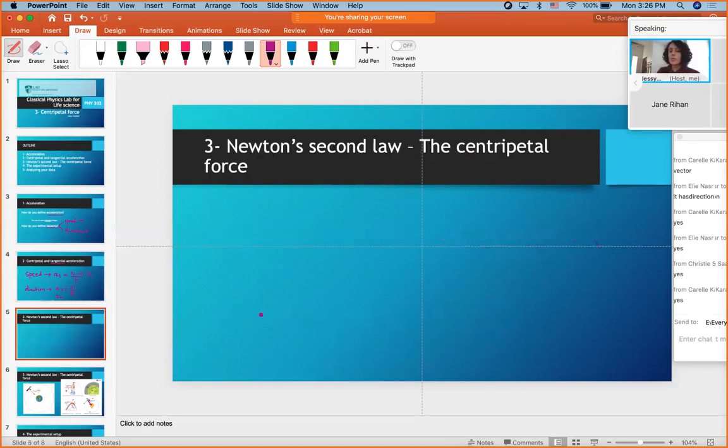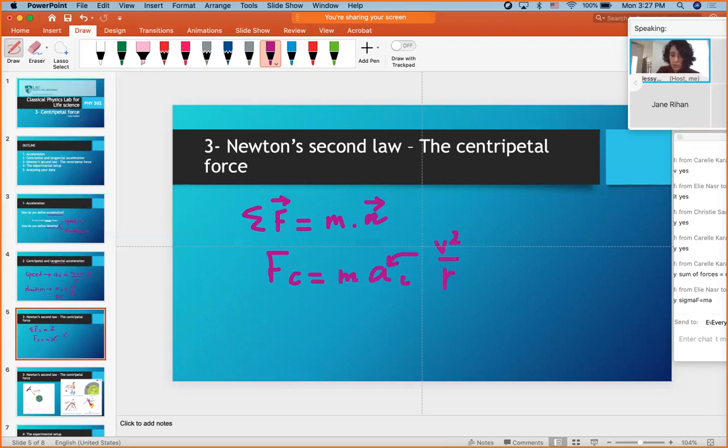All right, now discussing Newton's second law. What was Newton's second law again? Newton's second law, the famous. Force is equal... All right, okay, so net force is equal to ma. I'm going to assume that my only force here is the centripetal force. So I'm going to say centripetal force is equal to ma. I just removed the vectors. I'm going to replace this by the centripetal acceleration, which is v squared over r. So to find the centripetal force, I will do mv squared over r. All right. Remember, there's no force called the centripetal force.